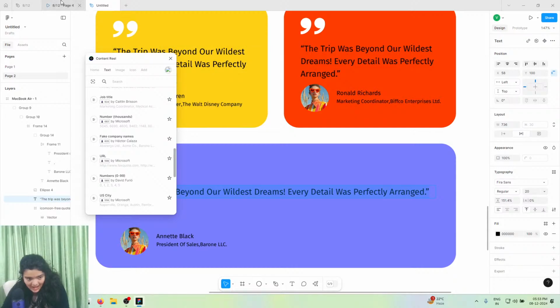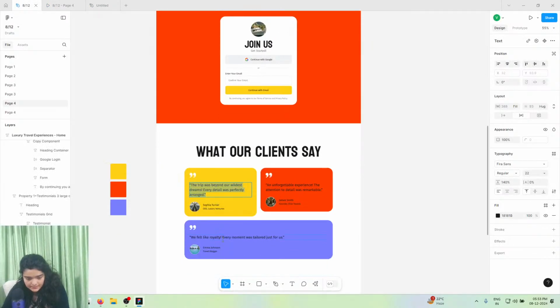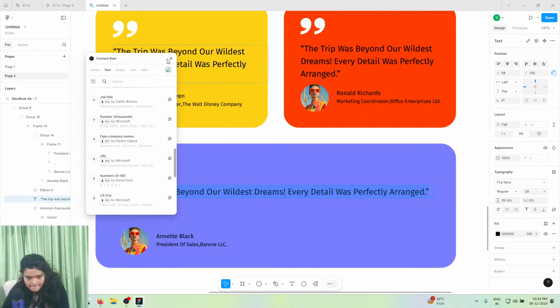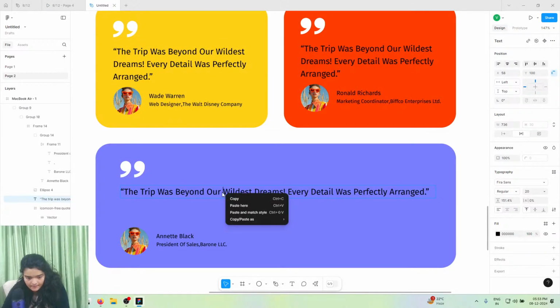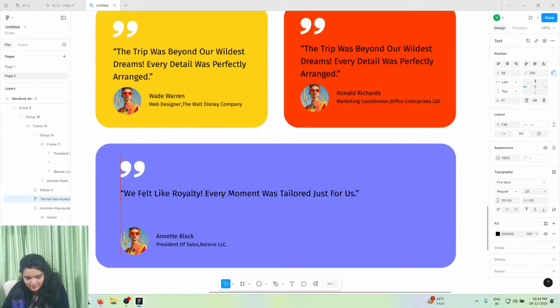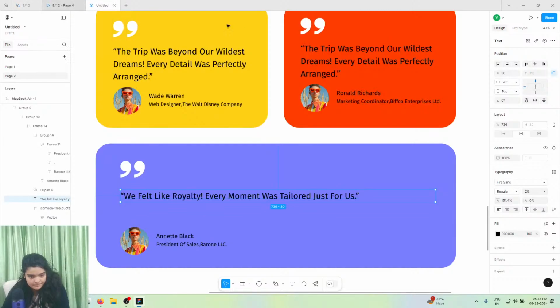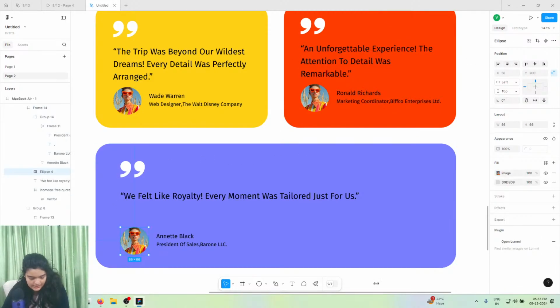And now we're going to add our description for all of these people. Let's copy and paste the text, and then we're 2 steps away from basically getting this done. We can place this in the center, and that's just going to make it easier on the eyes. And also let's do this as well. Done. And one last thing that we need to take care of is these images.